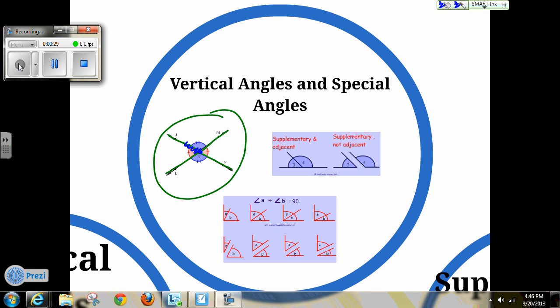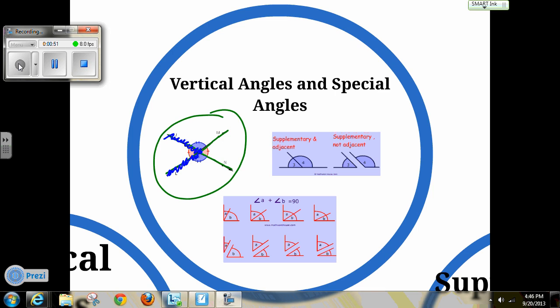This angle here, I squiggle it. The squiggled angle is a vertical angle with that red degree measure, and this green one here is a vertical angle, and they're opposite each other such that X marks the spot. The blue angles as well are vertical angles, and we learned that vertical angles have the same measure.